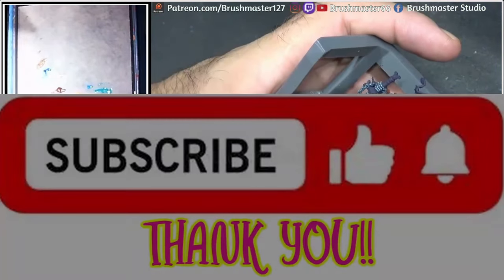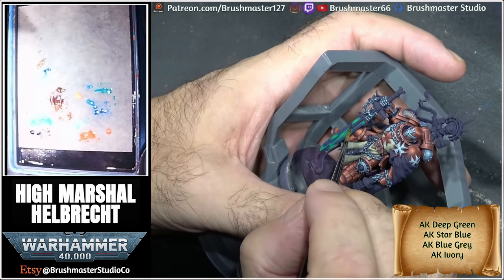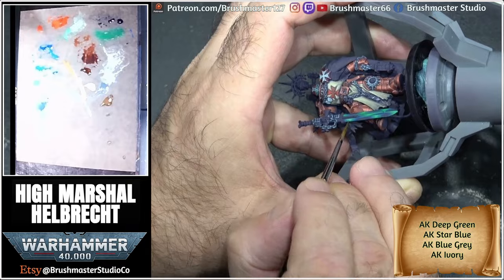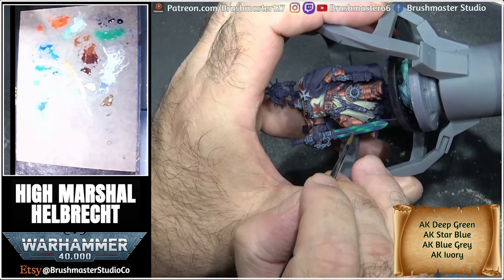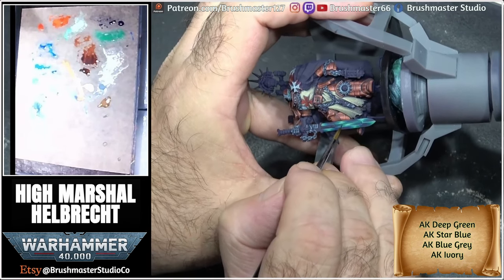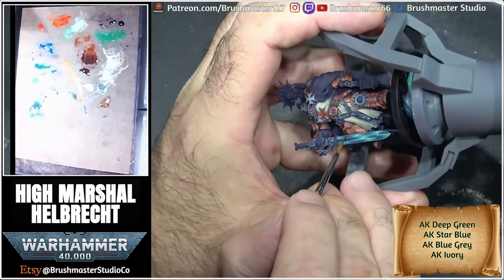I go through quite a lot of back and forth on this, blending colors and checking the tones as I go, trying to balance in my mind whether it's what I like. An important factor here is I don't do the edge highlighting straight away with the slightly darker colors. I focus on what we call mapping out where the highlights are going to be — really trying to just map in where all these elements are going to be, where I want my highlight spots and my shiny spots. I went from a medium darkish blue to a very light green, then back to a bluish gray color, heading more into the blue zone.